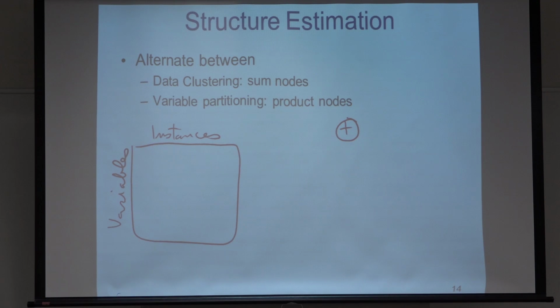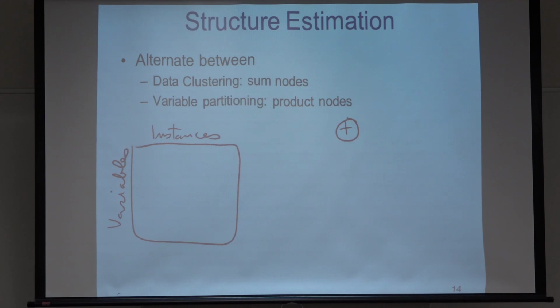Then what I can do to create this sum node, because I can interpret it as really being a mixture. Often we can think of a mixture in the context of clustering, where if you have some data, you'd like to have part of the data explained by one distribution, part of the data explained by another distribution, and so on. So coming up with a sum node can be thought of as essentially clustering, in the sense of partitioning the data into different subsets.